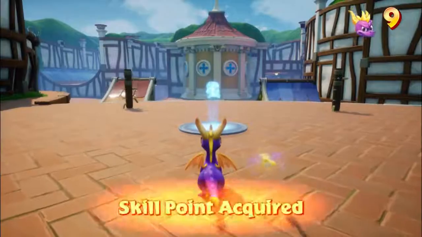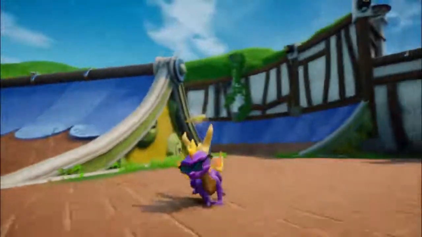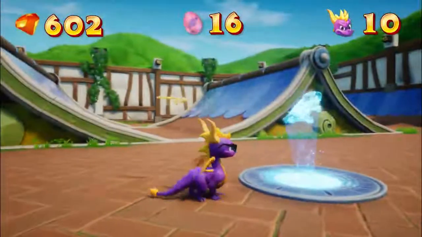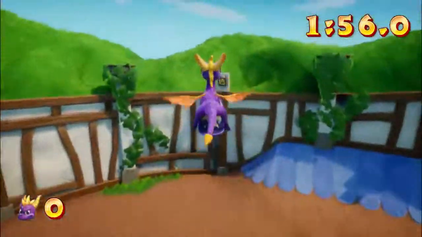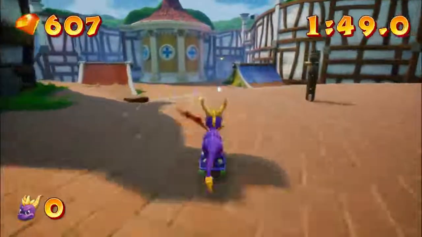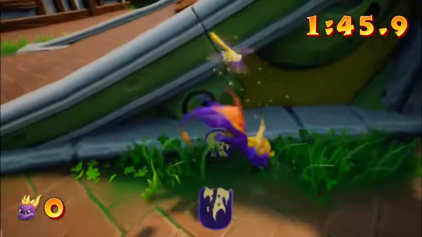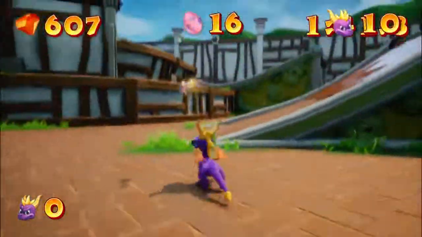Oh, there's a skill point. Yeah, you don't get an egg for those because they are admittedly pretty hard to do. Gem collecting in these can kind of suck as well, because some of them require the skateboard, but not all of them. But also you can't have Sparks point at a gem while you are on a skateboard. So you're constantly wiping out looking for ones that you might have missed.